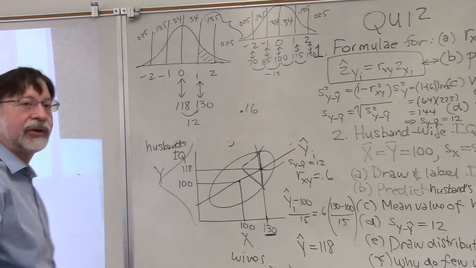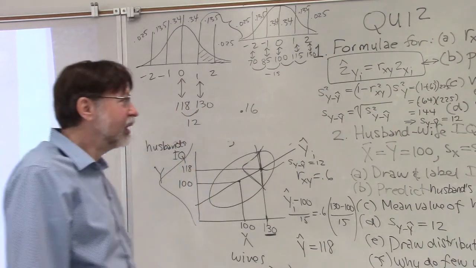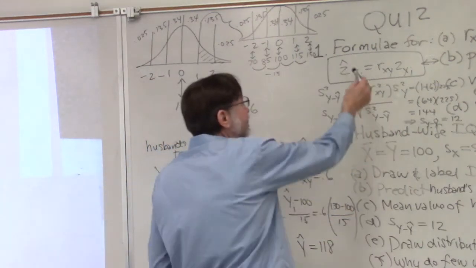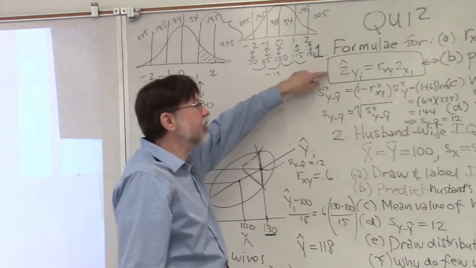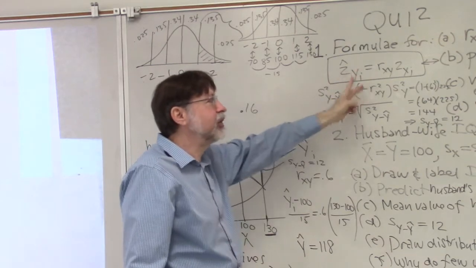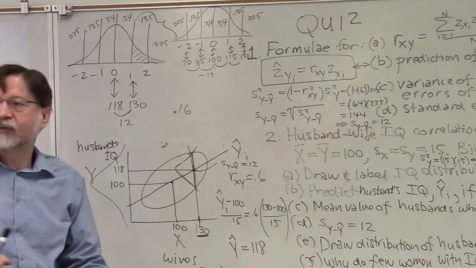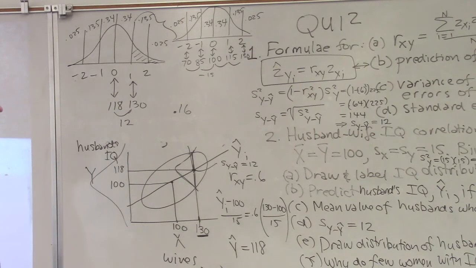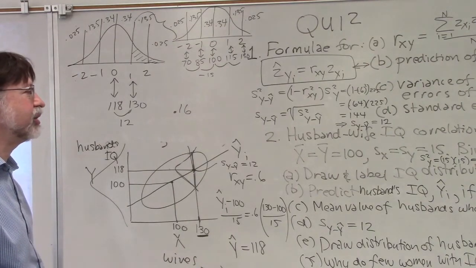All right, questions about how to do these problems? Any questions about it? First thing you have to do is memorize these three equations and then figure out how to use them. This is the equation for predicting y from x. And you will switch x and y when you're predicting x from y. So you can use a correlation to predict from x to y or from y to x. And keep in mind, correlation is the tool of the devil when it's used to argue for causation.